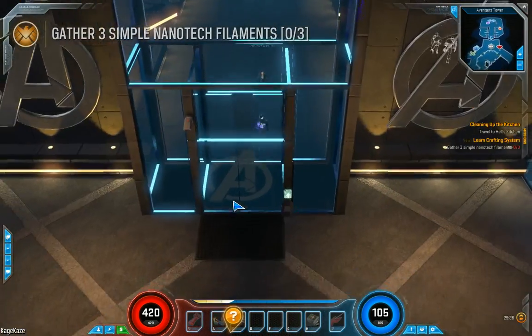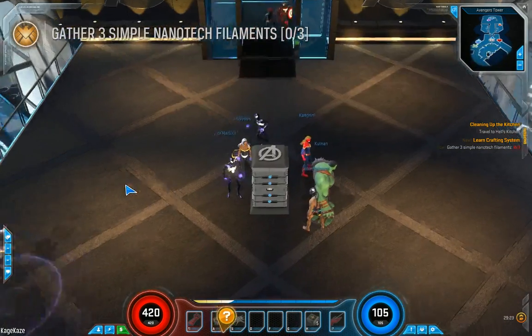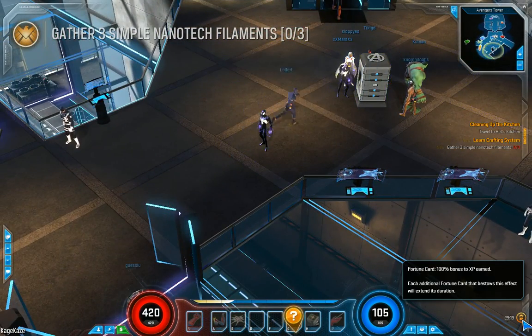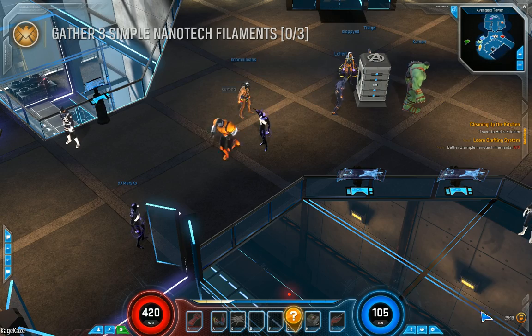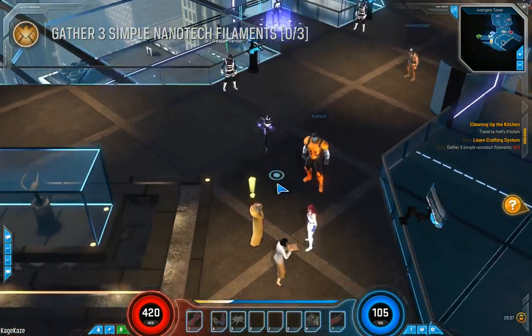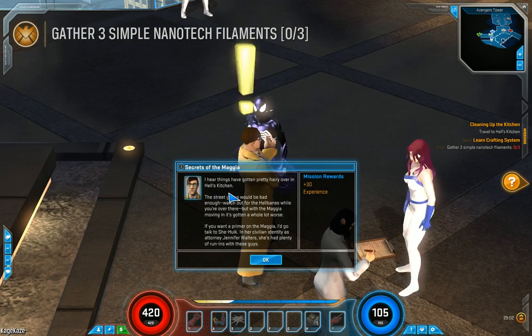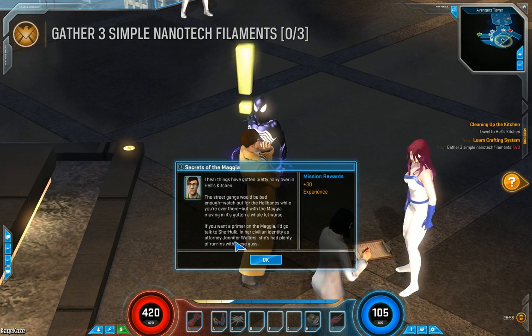Oh well. Quite alright. Unfortunately, I've noticed there is no tooltip that tells me how long it is. Oh, here it is in the lower right. There we go. Fortune card, 100% bonus to XP earned. Each additional fortune card extends the duration. It looks like it lasts for half an hour. That's not bad. I already get a bonus to experience from the pack I purchased. Yeah, Drew found one of them when we were playing in the closed beta, and it's a pretty big chunk.